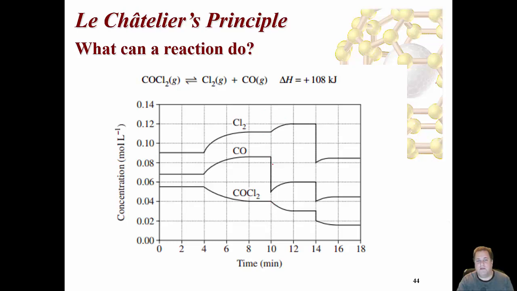Something happened. You might be able to guess this one. You can see some CO or carbon monoxide was removed. We see the sudden drop. Again, the system responds. The concentrations of everything will change once again until they level out and reach equilibrium. Again, another stress here at 14 minutes. We've removed Cl2, we remove CO, and remove COCl2. Or in other words, we removed everything. Again, what's left is going to respond in such a way that it's going to reach equilibrium.